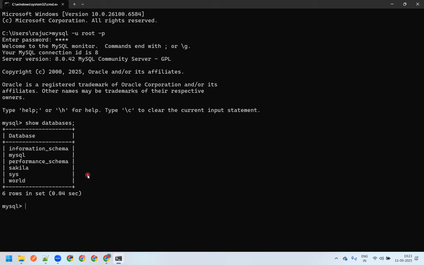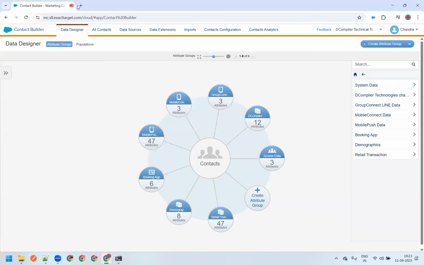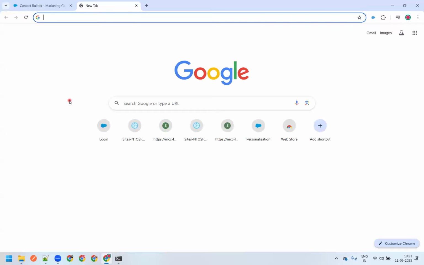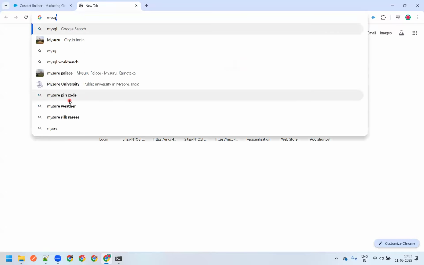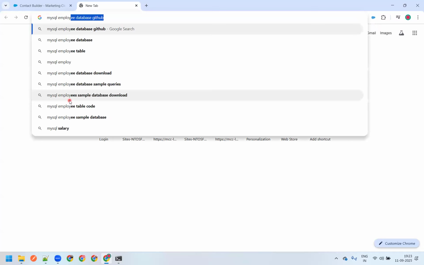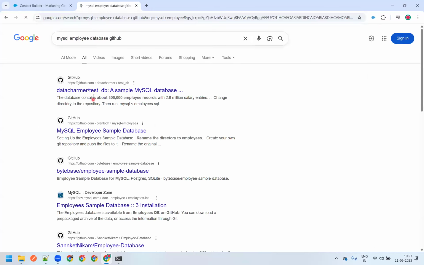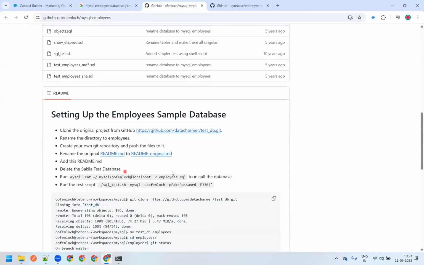I don't have the employees one. Okay. So for learning purposes, I'll be creating one, the MySQL employees database from GitHub. Let me create this structure.